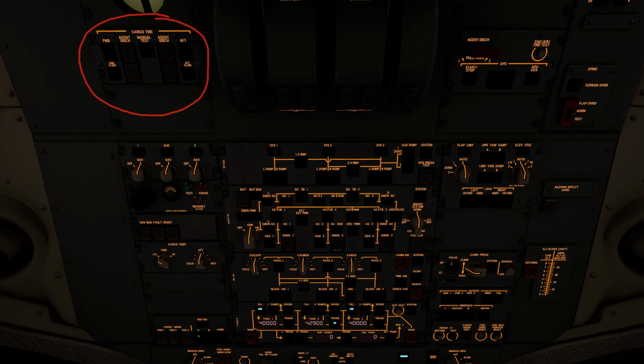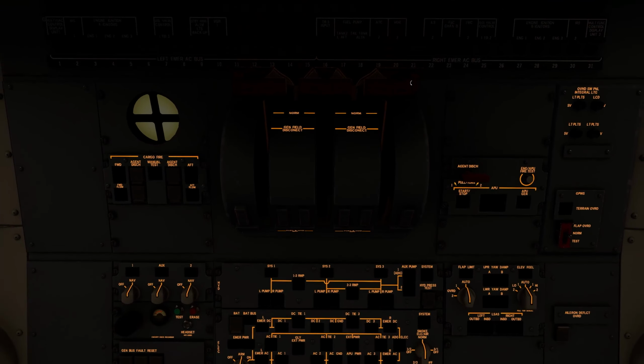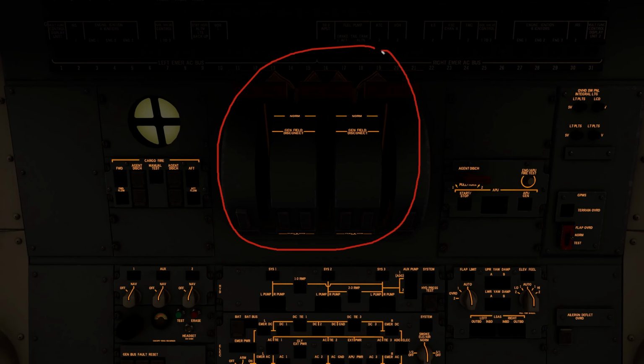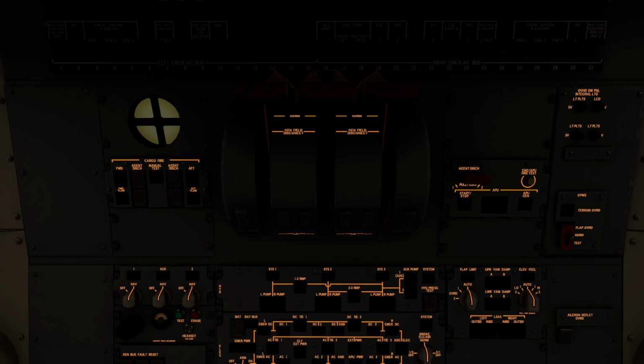Okay. Next, let's go over to the top center, and these are your T-handles. That's what we call them in the aviation maintenance community. The T-handles, also known as engine firewall shutoff valves. These handles control the fuel and hydraulic supply to each engine. So they don't necessarily shut the engine off except for starving it of fuel and shutting off hydraulic flow.